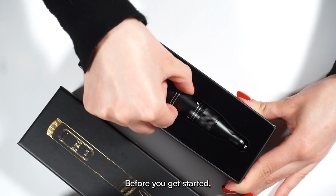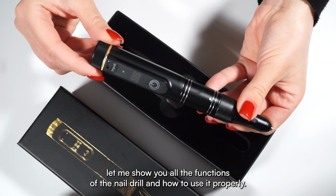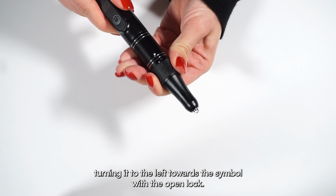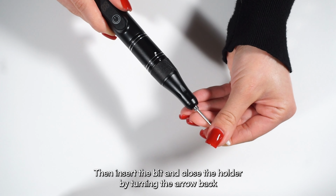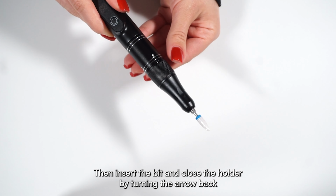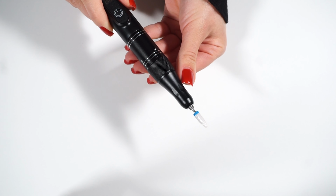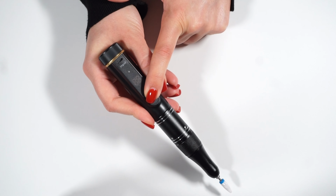Before we get started, let me show you all the functions of the nail drill and how to use it properly. To insert the bit, open the holder by turning it to the left towards the symbol with the open lock. Then insert the bit and close the holder by turning the arrow back to the right towards the lock symbol. To turn the drill on and off, simply press the power button.